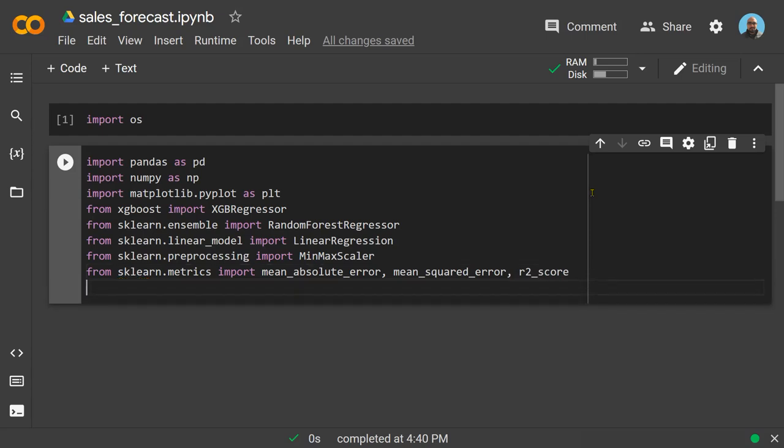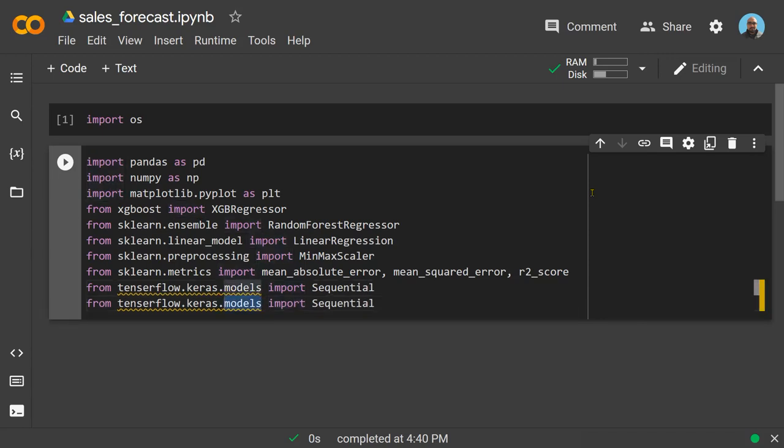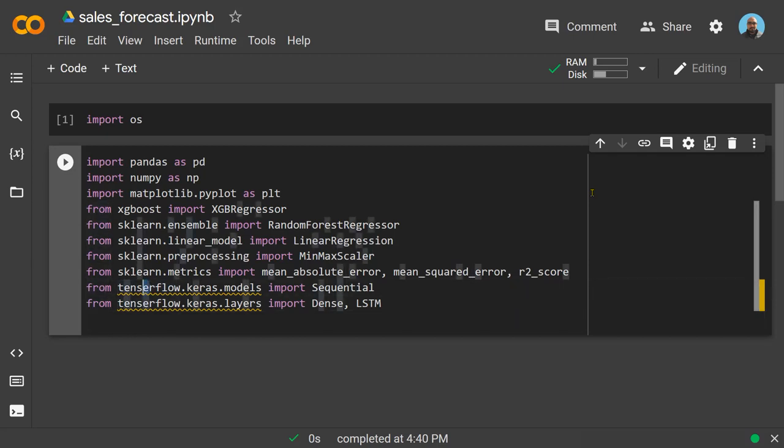All right, great. Also from TensorFlow models, the Sequential, the Dense, and LSTM, but there are different packages. One is from the models, and one from the layers. So from tensorflow.keras.models, I want to import Sequential, and instead of models here, got the layers, and here I need Dense and LSTM. All right, sweet. TensorFlow, not with an E, but oops, okay. Do like that. What did I do?